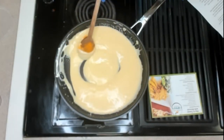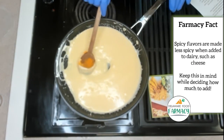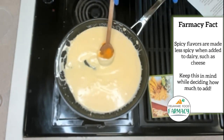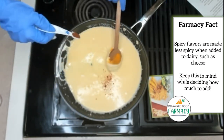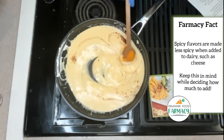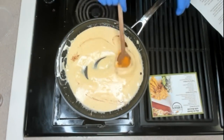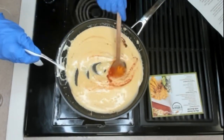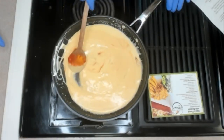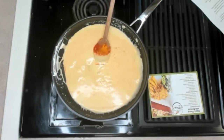So we're going to put in, I think I just did a fourth of a teaspoon of the chili powder, okay? A little heat. And you can add more or less to this. You can have your hot sauce nearby, whatever you want to do. Another fourth of a teaspoon of the smoked paprika. Again, regular paprika will work just fine. I am a huge smoky spice fan. Our favorite low sodium adobo. Now for this one, we're actually going to do a teaspoon of it.